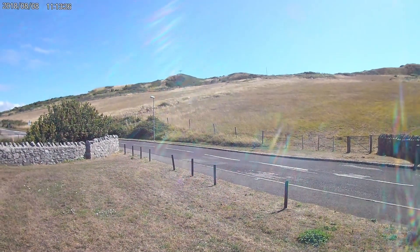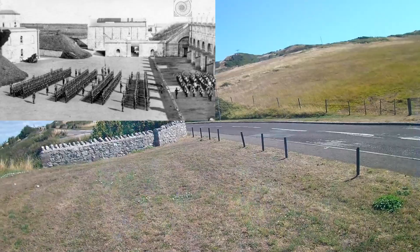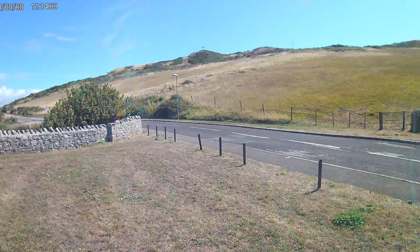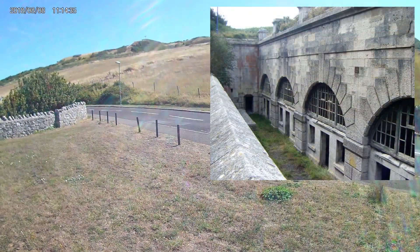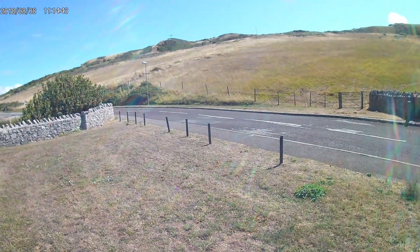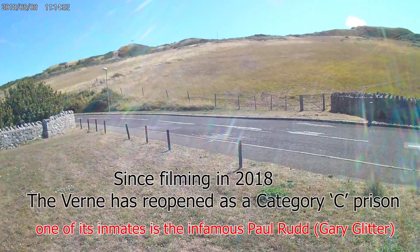It was used in World War I and World War II as a main artillery position. The Citadel has been used as a fortress, then it was a prison. The prison closed down 15 years ago, and then it was made into an immigration detention centre, and after that it was closed down about four or five years ago.